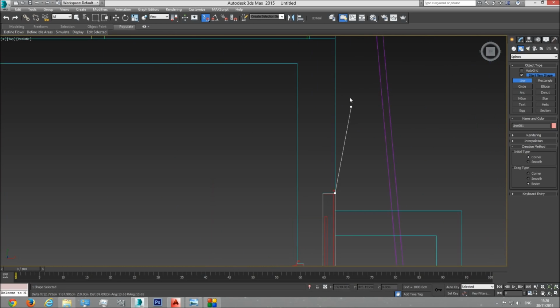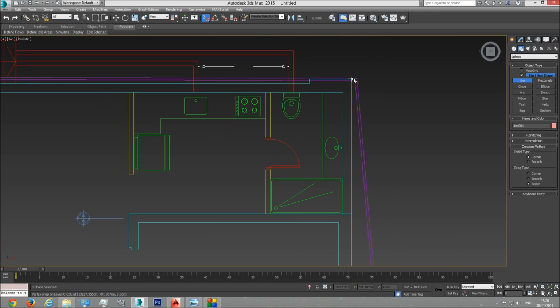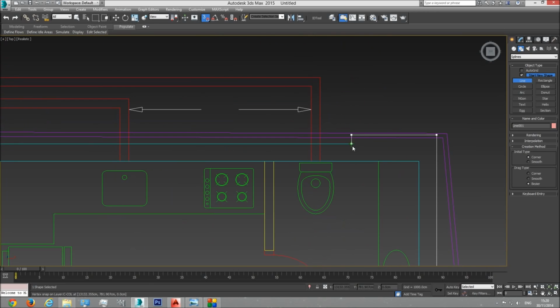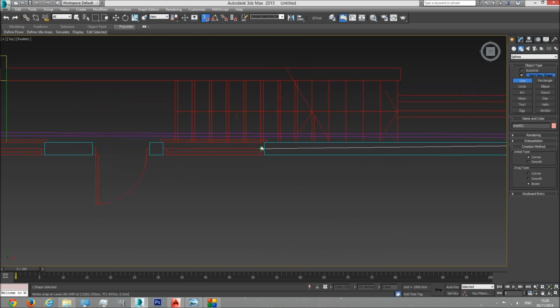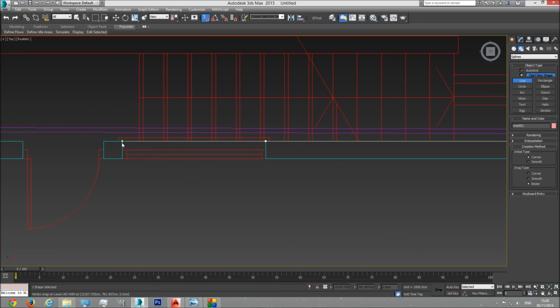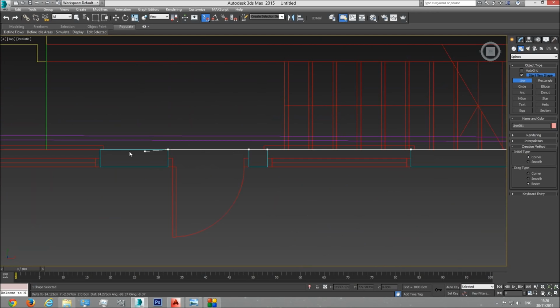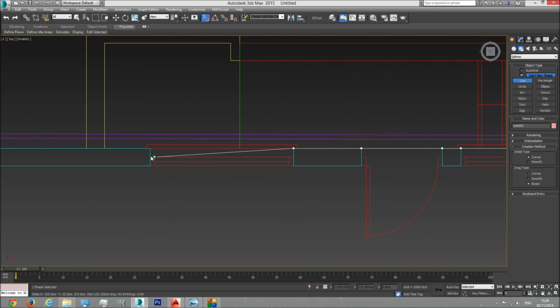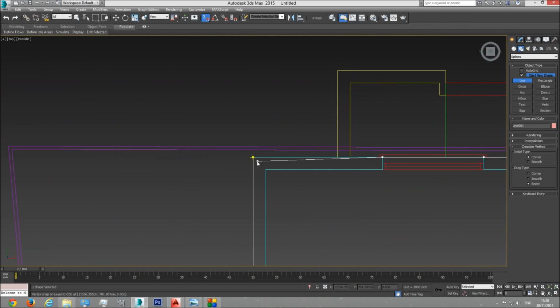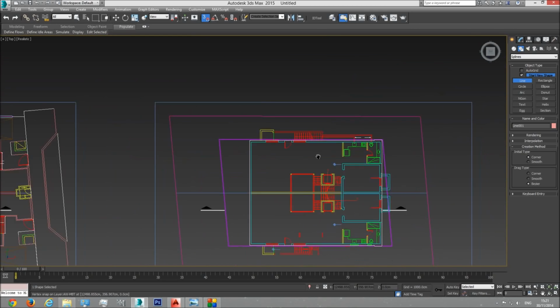No. And one here, here. We have a window here, so one dot, two dots, door, another window, and we're going to close spline now, yes. So this spline is a closed one.